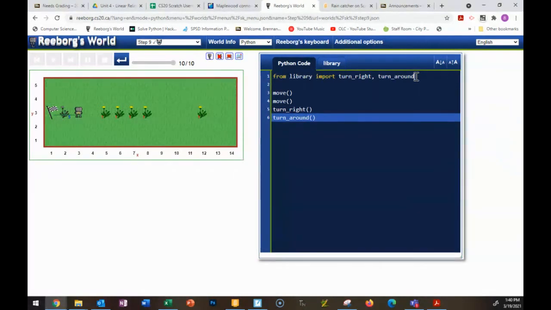What I typically do with smaller libraries, again, we only have one library in Reborg, we don't have to worry about it pulling so much information that it slows down our computer or uses an unnecessary amount of resources. So one way that you can quickly bring everything over without having to type everything is, instead of typing out what the functions are called, if you just put star or asterisk. Asterisk is sort of a general computing symbol that says anything.